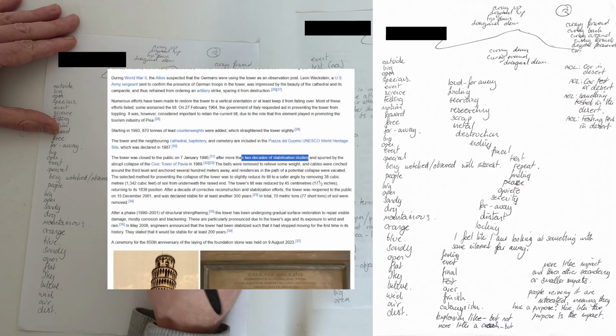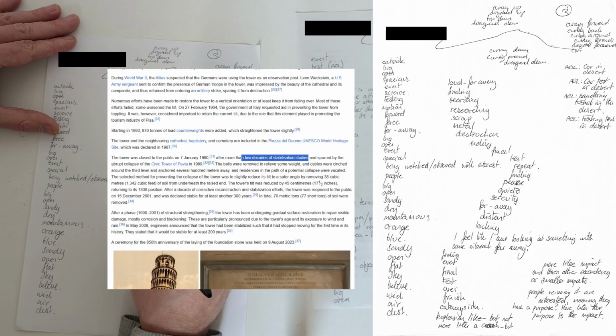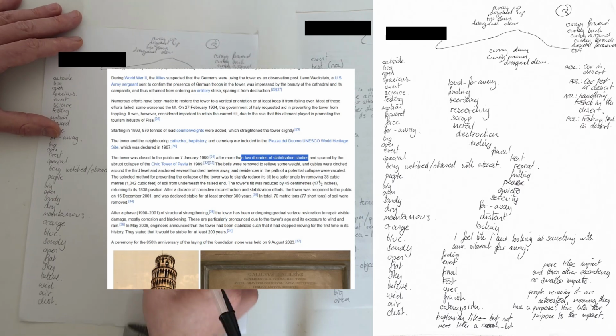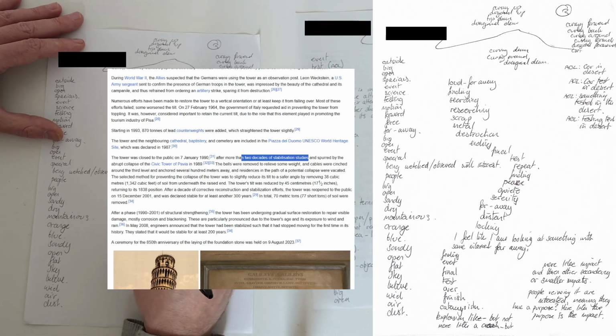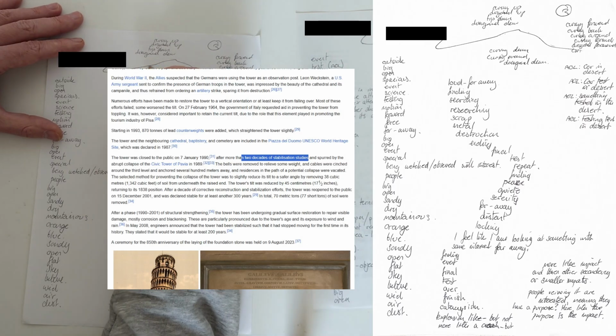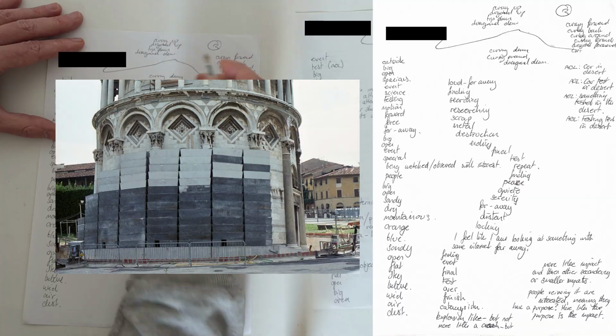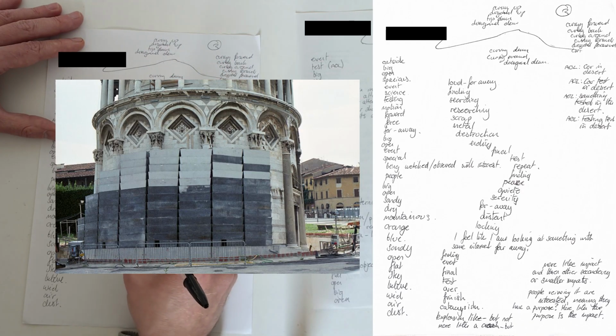Now, if you read the Wikipedia page on the Tower of Pisa, you'll find that the Italian government actually paid scientists over 2 decades to make stabilization studies to stop this thing falling over. In other words, it wasn't just a nice tourist attraction, oh look, there's a leaning tower. It was in actual danger of falling over. One of the solutions they finally came up with was to stuff the base of the tower with these lead blocks to stop it falling over, which is probably why I kept writing down metallic and metal in my stage 1 and 2.